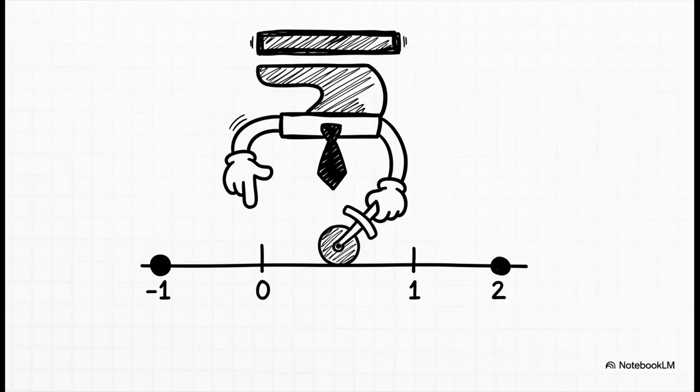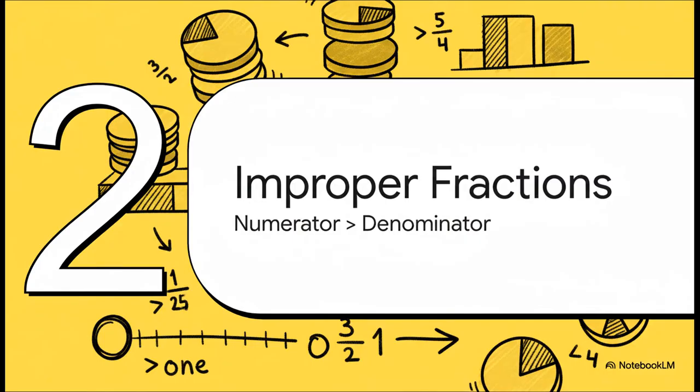And here is a major pro tip for your exam. Seriously, highlight this in your notes. The denominator always tells you how many equal parts to divide each unit into. That goes for the space between 0 and 1, 1 and 2, or even 0 and -1. The denominator is always your first step. All right, let's level up. It's time for the improper fraction challenge.